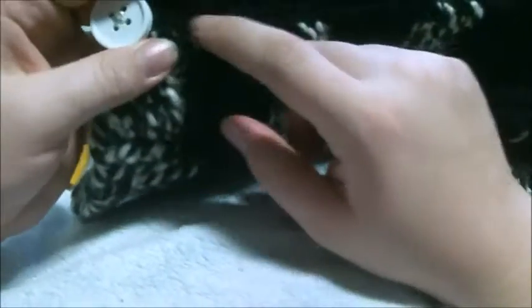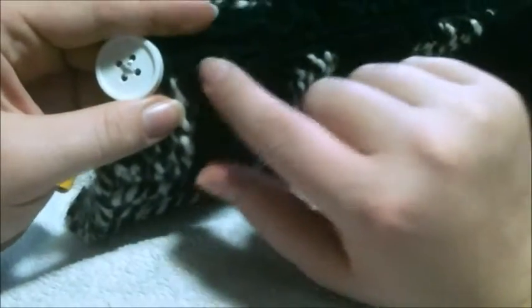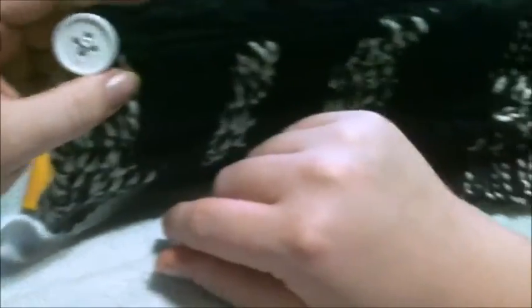Now when you go in to sew the straight panel that you do for the bottom part of the capelet, you're going to sew it onto the base. And how I did that was I sent the needle through the bridge between the ridges and through the original cast on, and I did that all the way across, and that pretty much made it exactly even. If it's a little over, it's okay. It allows for a better clasping.